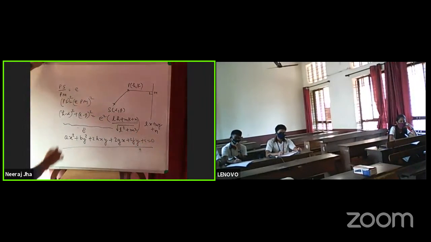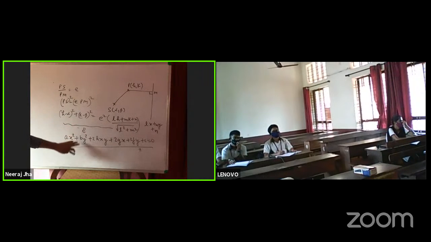This is the general equation of a conic. But this equation can give you anything: parabola, ellipse, hyperbola, pair of straight lines, anything. For a pair of straight lines, we have delta equal to 0. What is delta now? Some of you might be thinking, what is delta, sir? Sundarban Delta in West Bengal? Not that delta.